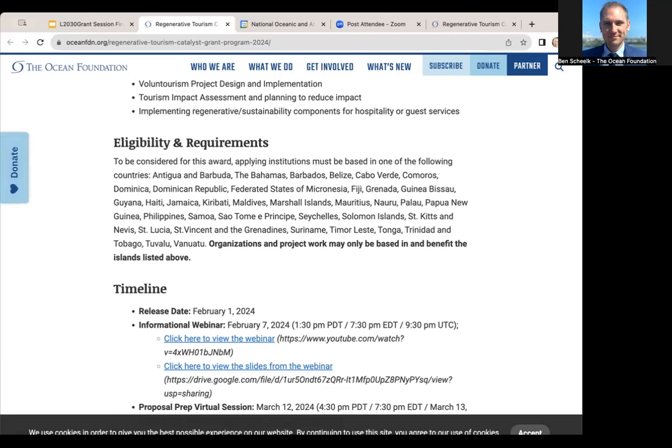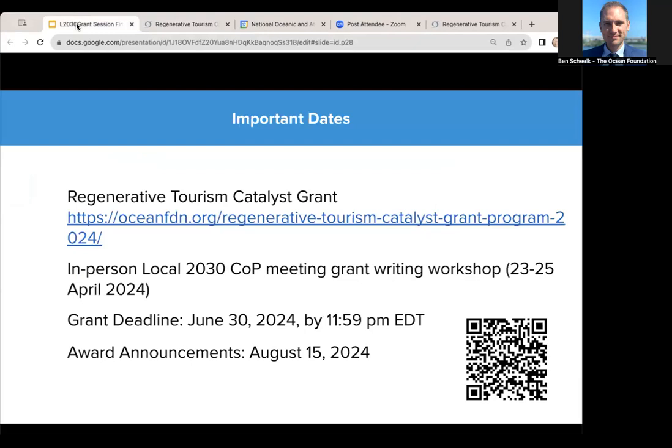And we're really looking for projects that meet a lot of the criteria that we've laid forward in the RFP, as well as some of the guidance that's been provided. So we're happy to review items too and provide some feedback. Of course, we can't provide a pre-review of your proposal prior to submission, but once again, if you have questions about whether your idea fits within these criteria, we're more than happy to provide some feedback on that.